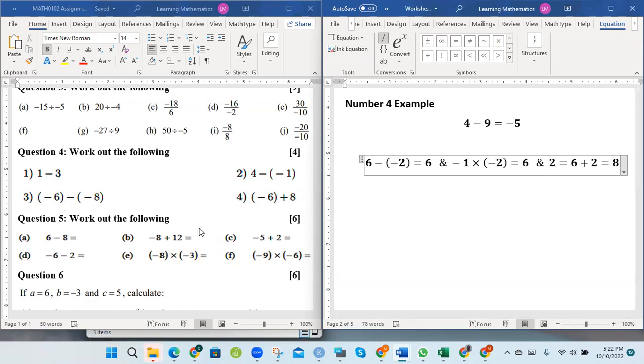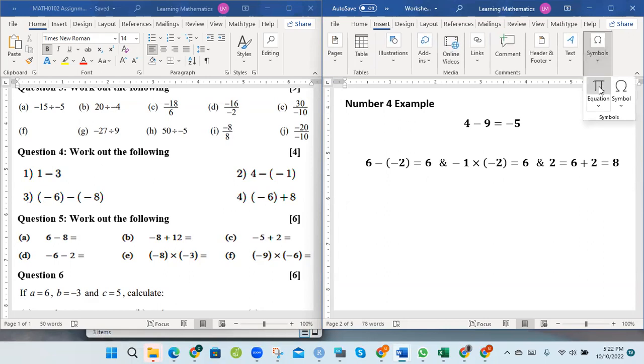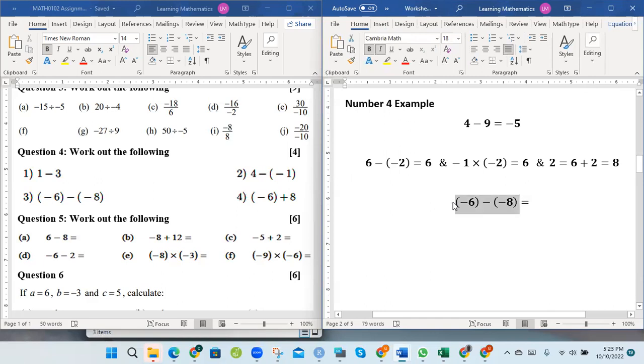Here you have 6 minus, you have a minus 6 in a bracket. In the bracket, you put negative 6. Then you have a minus, and you have an open bracket and a minus 8. You look at this, please don't make this confuse you. You can simply write it down. Don't make it confuse you at all. You can do a little separation. When it's close together, it's looking a little confusing.